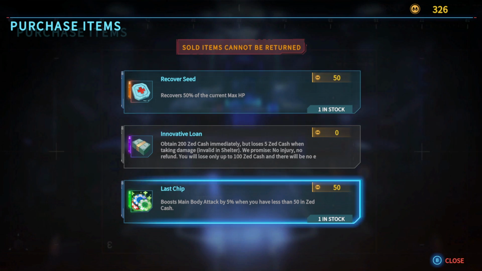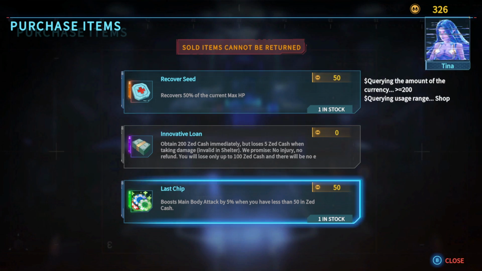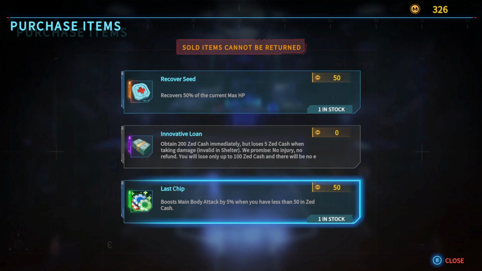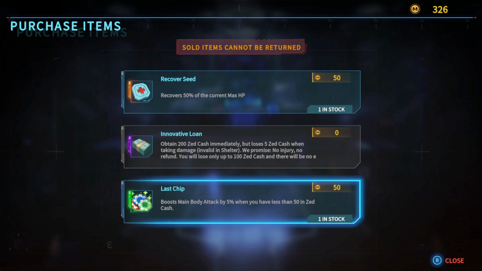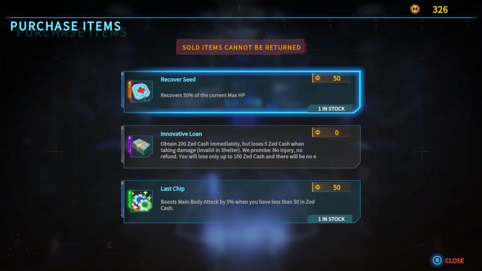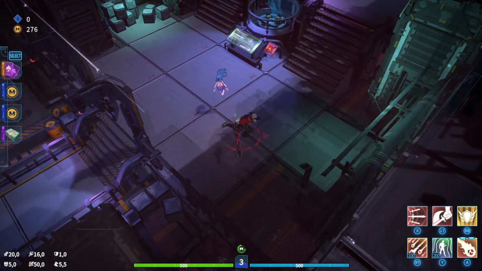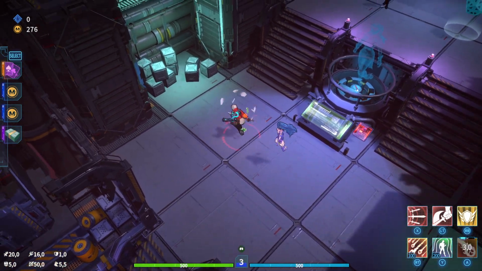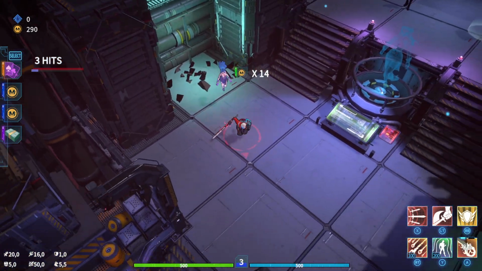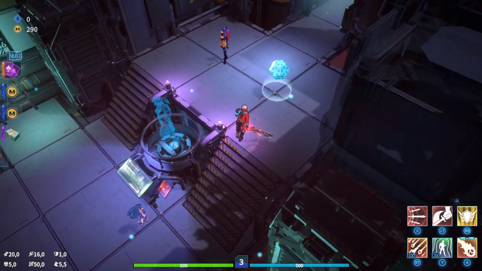Let's take this last ship. Boosts main body attack... Uses range drops in the laboratory. Z-cash can be used to purchase items. Okay. Last ship. Boosts main body attack by 5% when you have less than 50 in Z-cash. Again, is that just per the stage, or is this a permanent upgrade? I'm gonna pay 50 to gain back my health. That sounds nice. From the shelter. I really am unsure if this goes away or not. But I guess that's just something once we know, right?